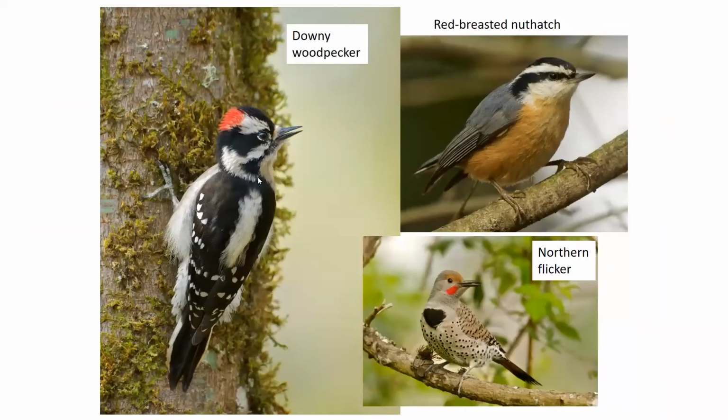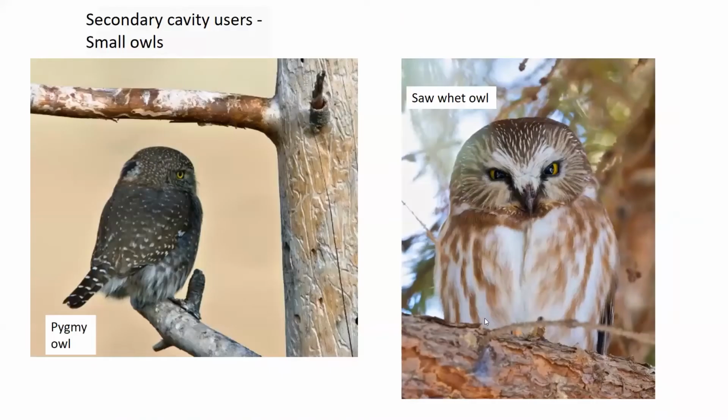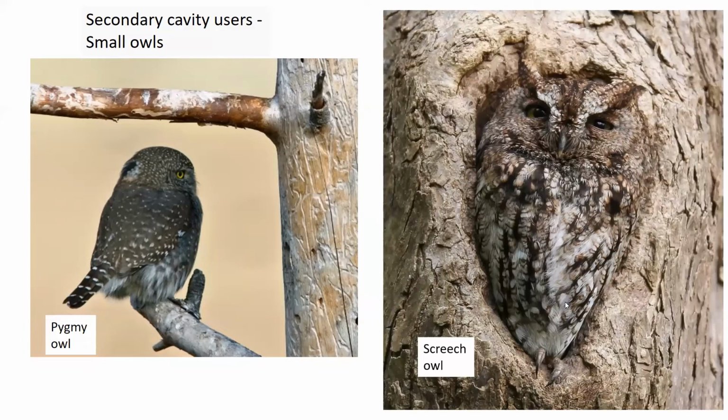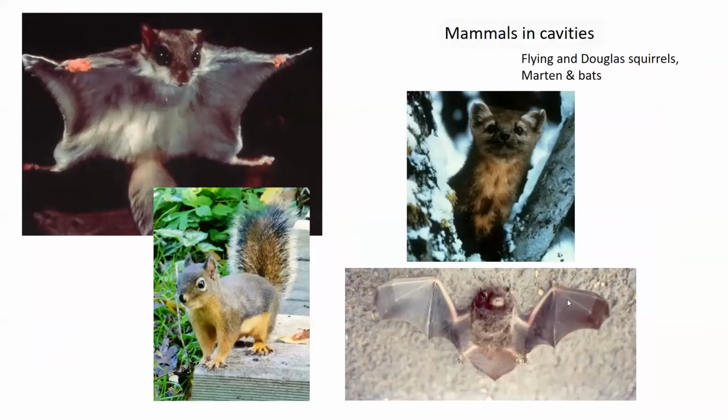Here's a couple more. The downy woodpecker, the little version of the hairy, nuthatch, flicker. There's some of those guys. These cavities are abandoned every year. They either make a new cavity or they fix one. So oftentimes there's cavities that were created in previous years that other species move into, these secondary cavity users. And the little owls will use them, the saw-whet, the pygmy, the screech will use these woodpecker cavities for nesting and roosting, for cover. Mammals will use them.